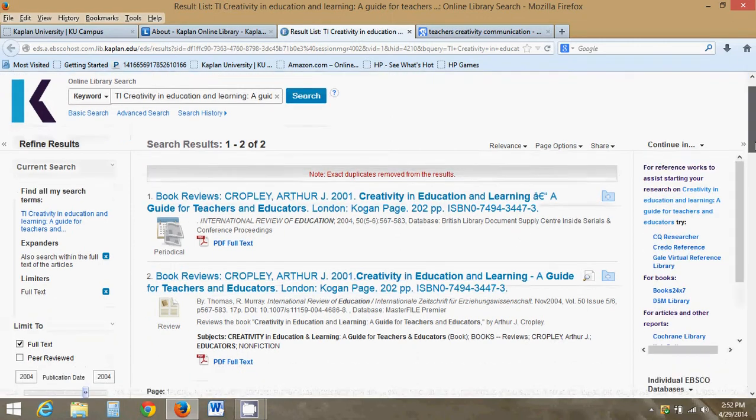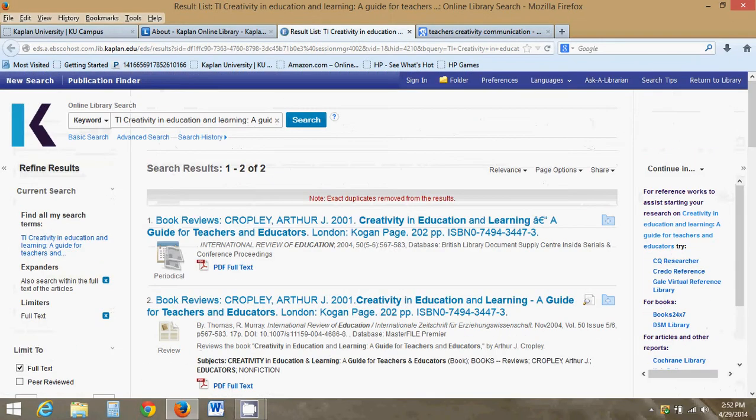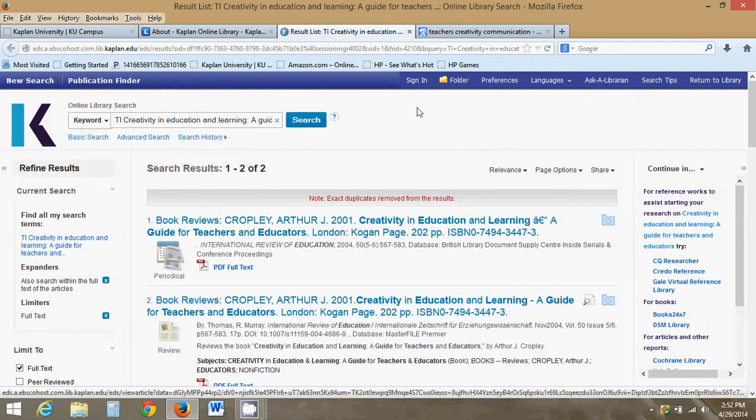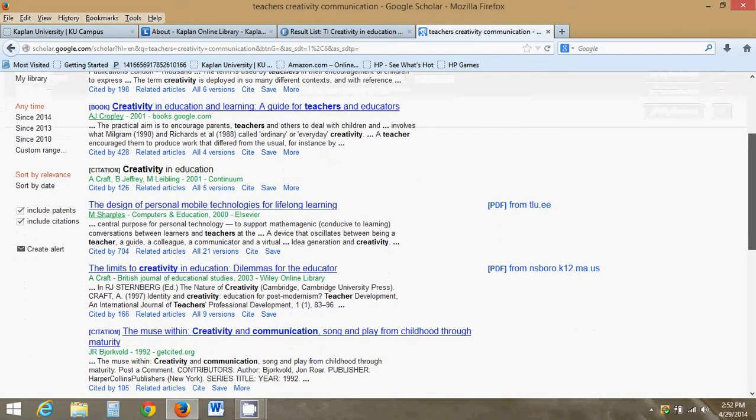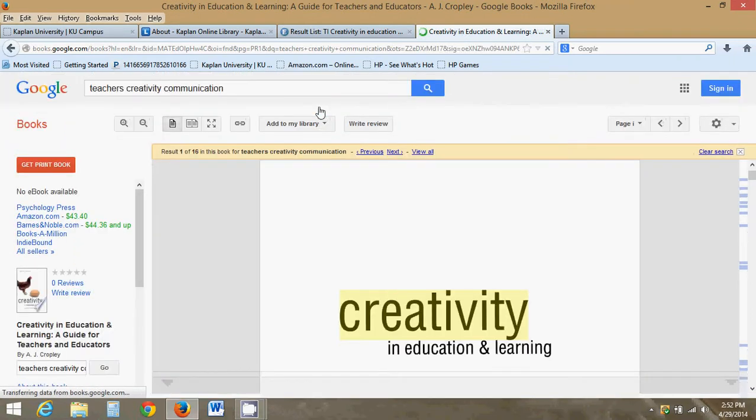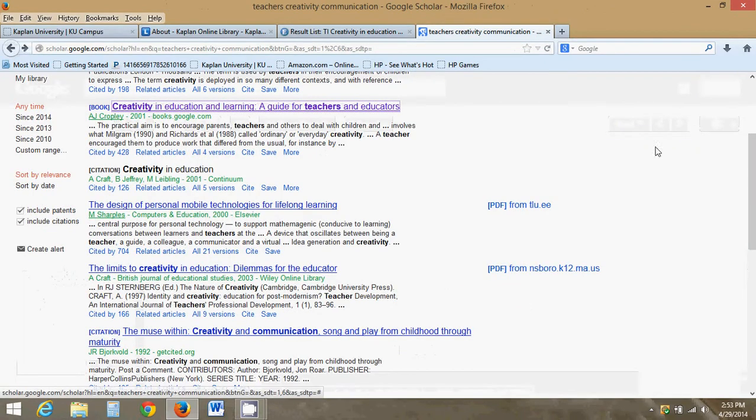So then I can scroll through and find it. This has a book review of the book that I'm looking at, but I'm actually not finding the book. So I'm going to look at a different source. You might be able to actually click on this and find the book, which I can here in Google Books, which is great. But I want to actually use the KU library.